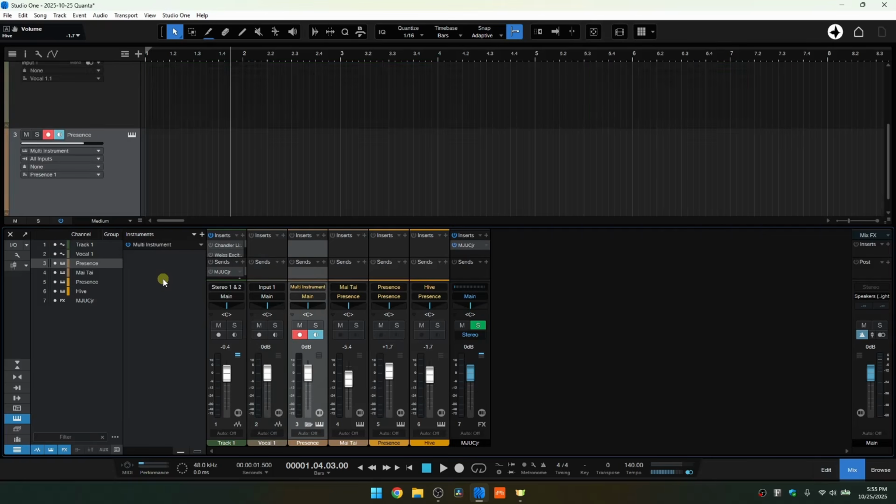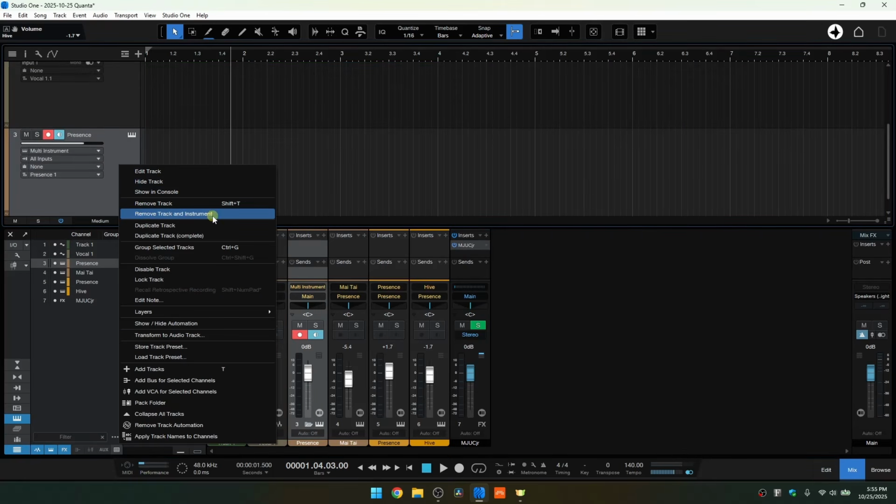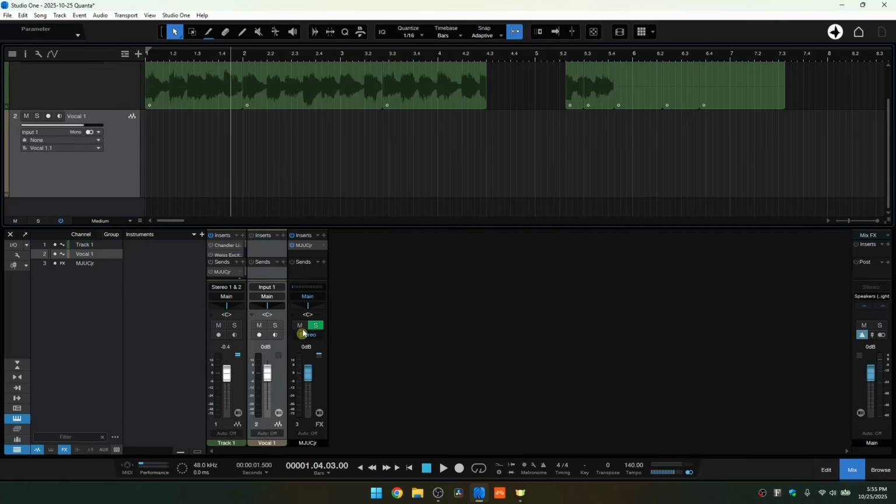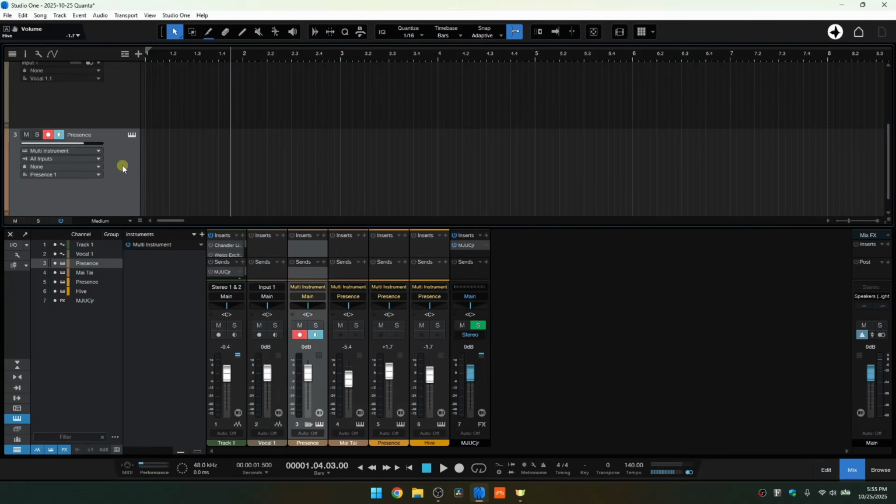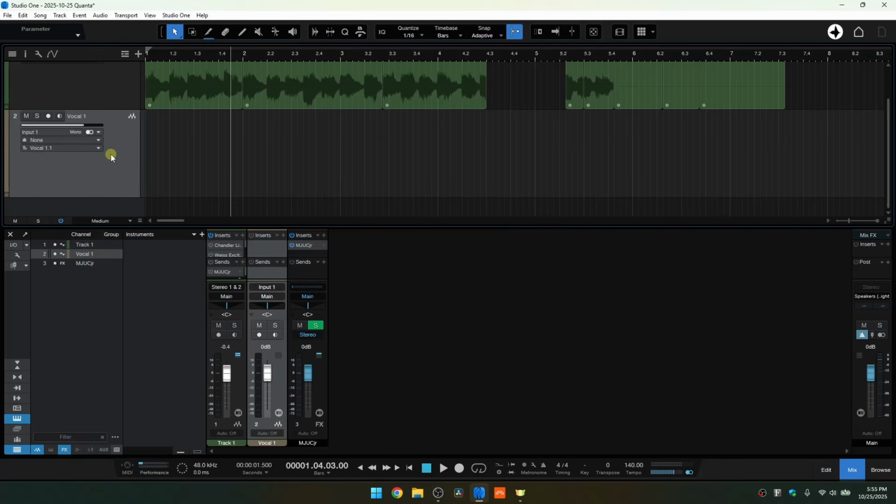But I don't really want to leave instruments that are not being used hanging out in my song. So let's Control Z to undo. Our track is now back. If we right click, we can then choose to remove track and instrument. Now that's going to remove the presence, the Mai Tai, and the Hive. We can see that here. Let's again undo. Okay, but we can also now just hold Shift and delete, and then it's going to remove those out. So I believe they call it Smart Delete. So just a little tiny quick tip that may save some of you time, because when we're working on our music, every little bit that can help shave off seconds and help keep us in the flow and keep us from clicking around so much is going to be helpful.